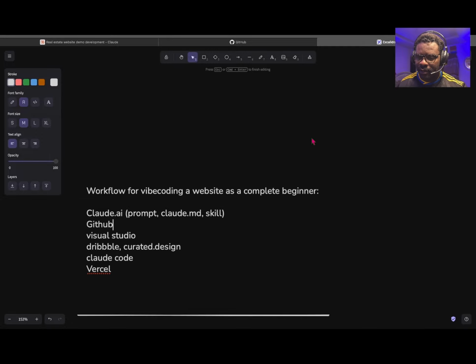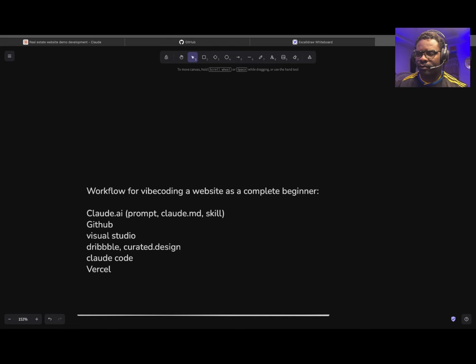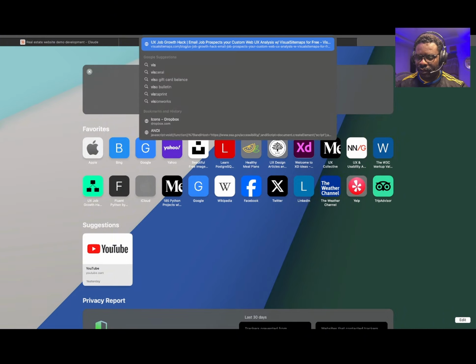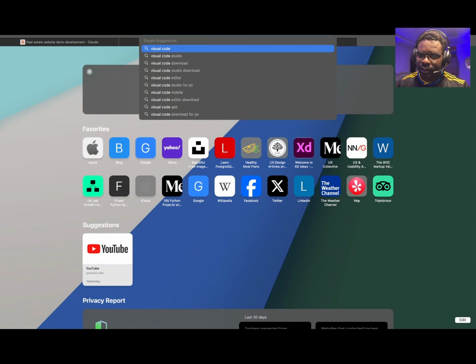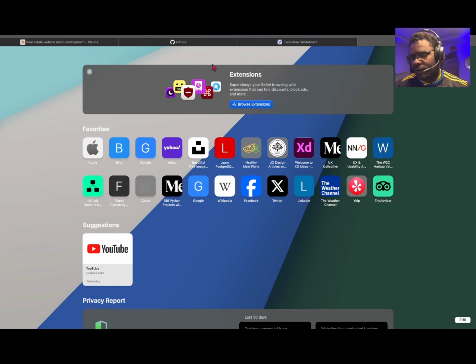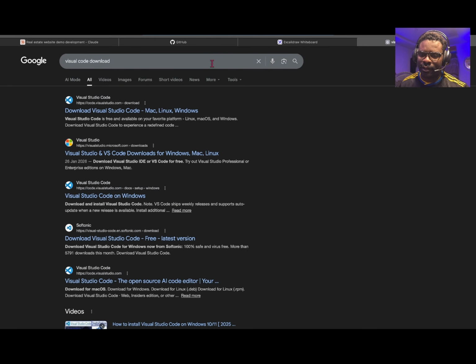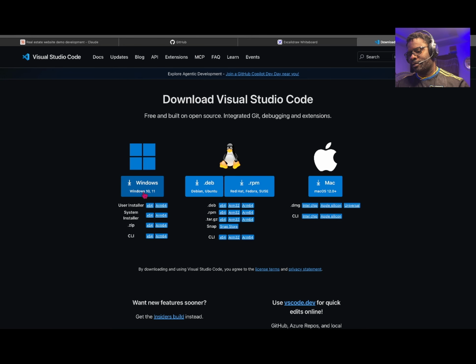So I'm going to start with downloading VS Code. Very important. You just go to Google, search Visual Studio Code, or you can call it VS Code, and download. Whichever system you're using, Mac or Windows, the website is going to prompt you for which OS you use: Mac, Windows, Ubuntu. So you just click the one you're using. If you're using Windows, click Windows. Me, I'm using the Mac, and I've already downloaded it. So I'll just click Mac. And that is it. We're closing this.